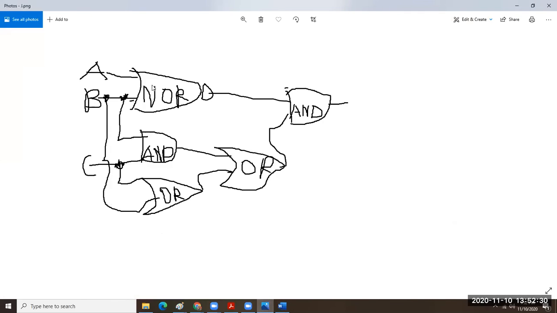I got to see what happens there. So the outputs there hit an AND and the output here hits the OR. Then you have this combination OR. You have like this 3 input OR.